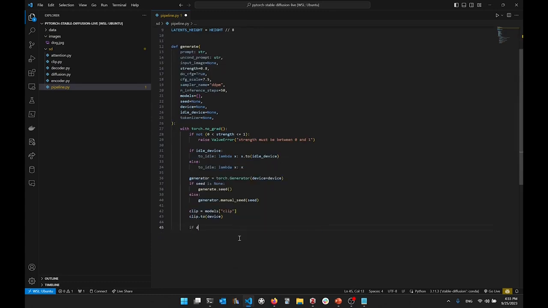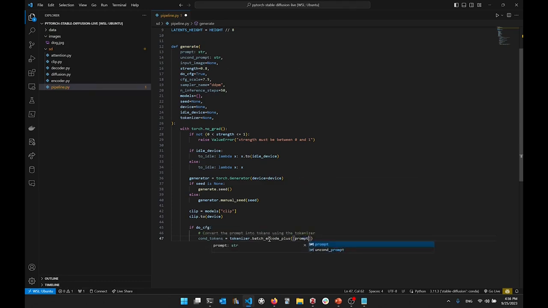So let's do it. If we want to do classifier free guidance, first convert the prompt into tokens using the tokenizer. We didn't specify what the tokenizer is yet, but later we will define it. So the conditional tokens come from tokenizer batch encode plus.